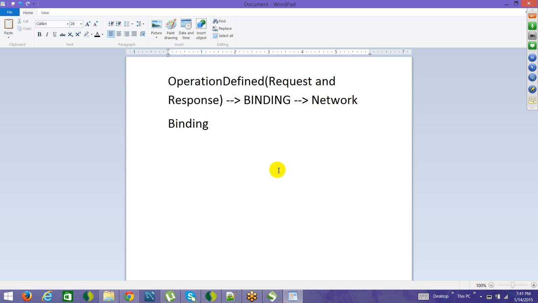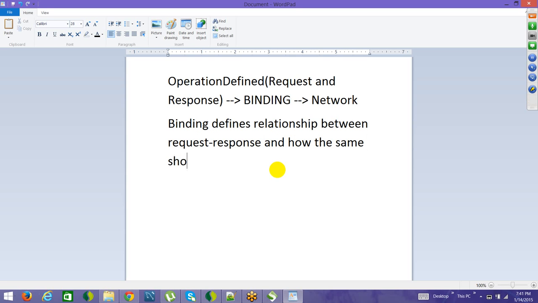So binding defines that. I hope this one statement should explain whatever I was trying to explain earlier.